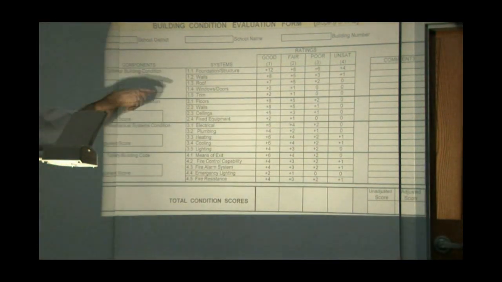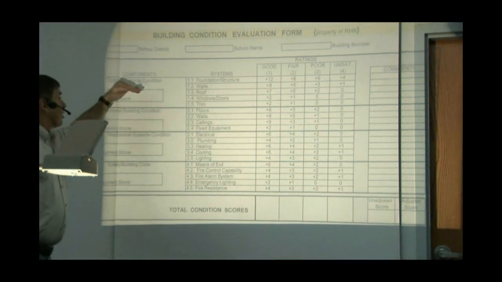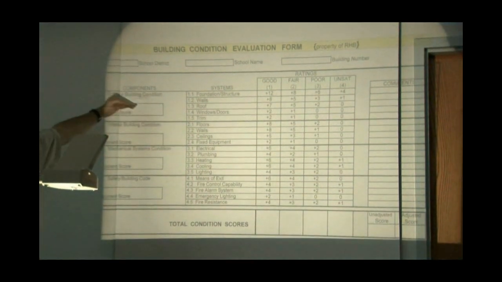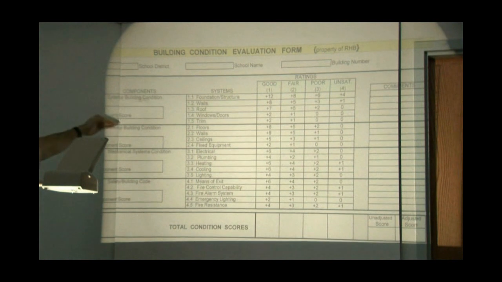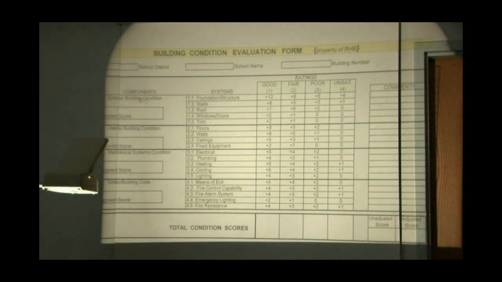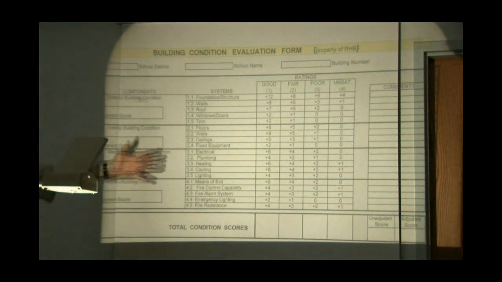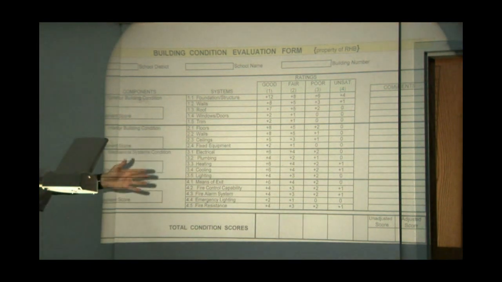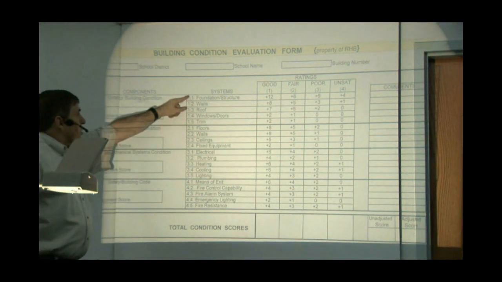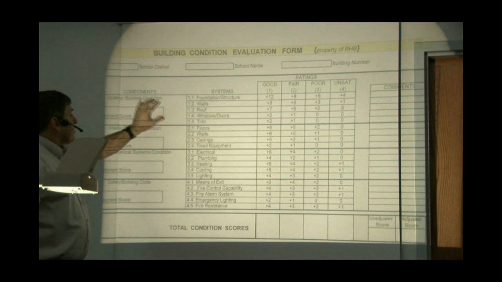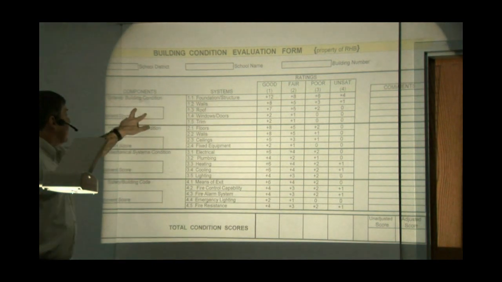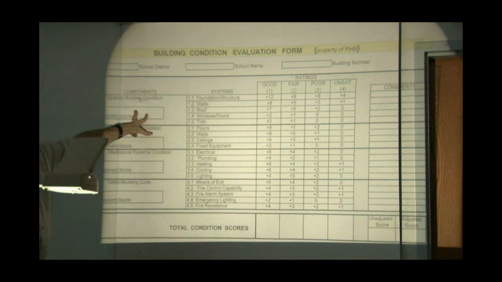Now, going back up here real quickly, here are the rules for filling out the instrument. You're going to circle under each of the categories, and we're going to do one of the components at a time. Exterior first and go to interior. And we do this in sequence because it makes a difference. If we don't know what the exterior is outside, then we don't realize what has caused the walls to sag, for instance, or something else.